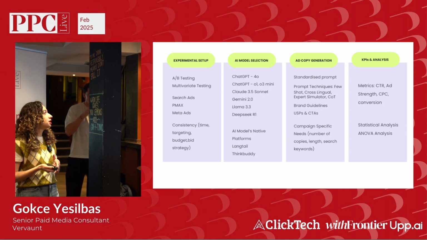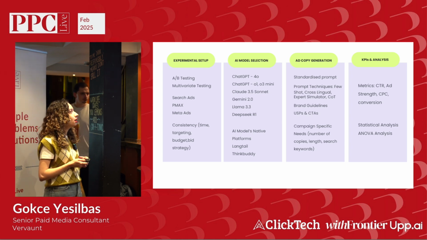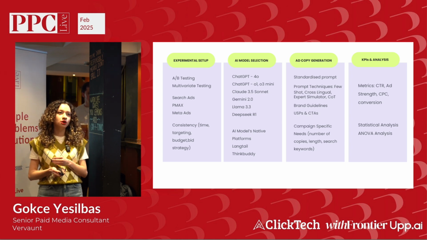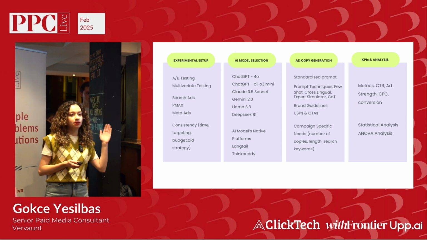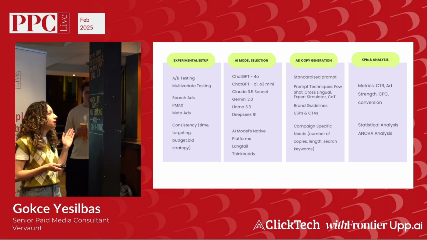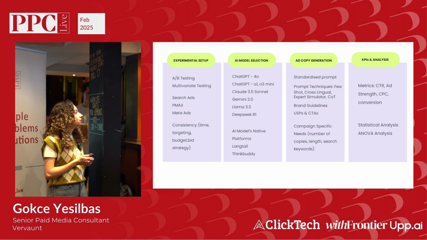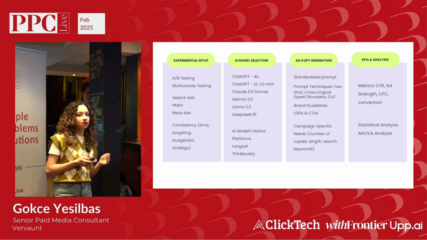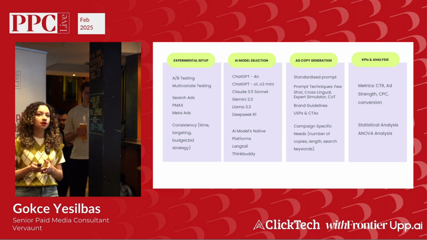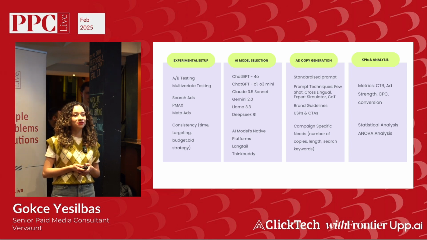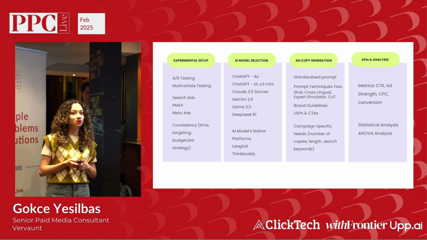For the ad copy generation, you can generate your ad copies in the AI model's native platform. For example, in the ChatGPT interface, you can easily create your ad copies there, or you can use tools like Langtail or ThinkBuddy, where you can access all of the AI models in one single interface. And I highly recommend using Langtail rather than the AI models' native platforms.